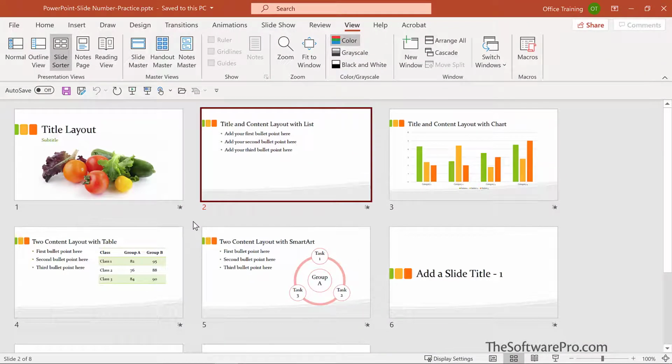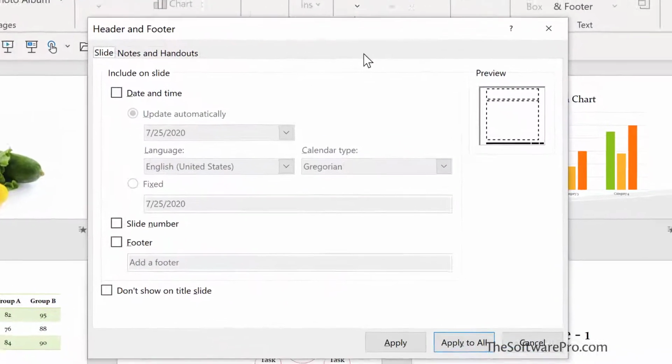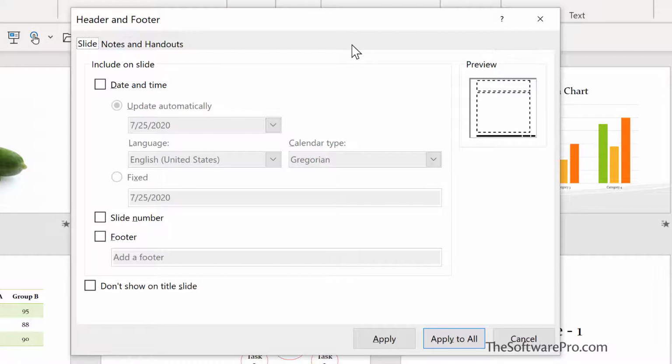Here's a simple presentation example that's one of the thousands of options that are available in PowerPoint under File New. To add a slide number, you could do that through the Slide Sorter view, Normal View, or even the Slide Master. We start simply by going to the Insert tab and then choosing Header and Footer. From this dialog box, you can enable some key placeholders, and these include date and time, slide number, and footer.